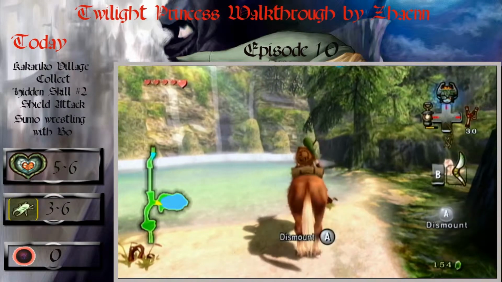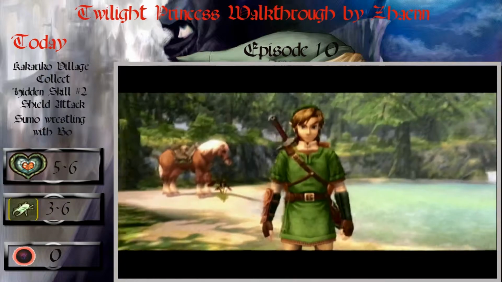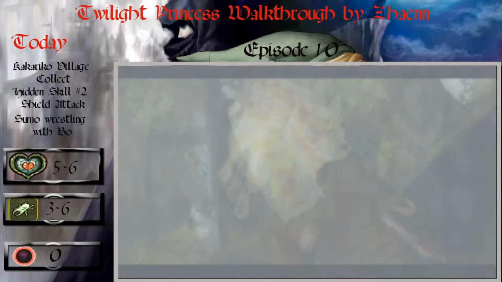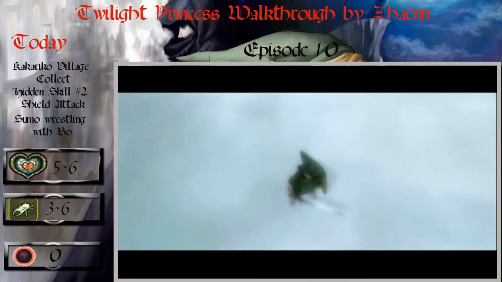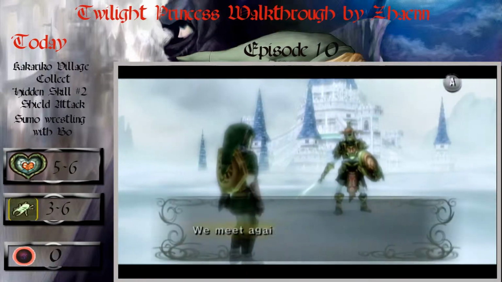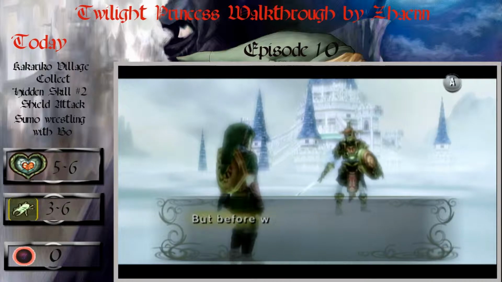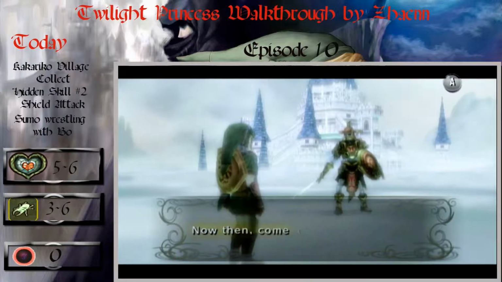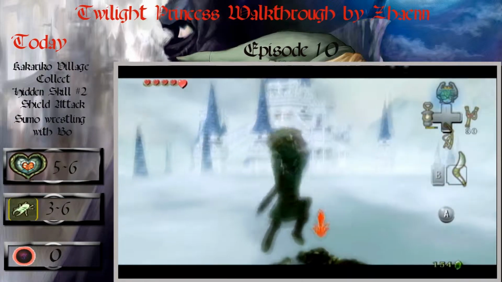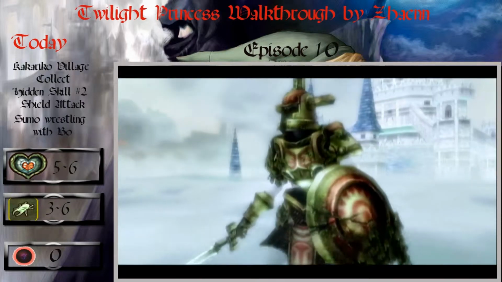But yeah, once you're next to Ordon, you want to make a stop in the spring, because if you remember, we howled at that stone on Death Mountain when we were in our wolf form, and there is actually a golden wolf here. So that is another hidden skill that this skeletal warrior is going to teach us. He's going to comment on how you look more of a hero than before, and then he's going to tell you to show him the ending blow, see if you master it. And yeah, you did. So good job, Link.